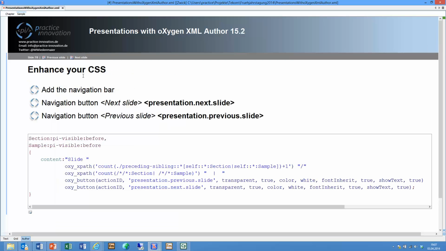Now you have the jar file developed, you have the document type actions configured, the three for starting the presentation, moving to the next and previous slide, and now you have to make it visible in this context to get this toolbar you see here, the gray toolbar I have. It counts the current slide and the sum of all available slides. It provides a previous slide action and a next slide action, and that's the CSS you see here to make this visible in your context.